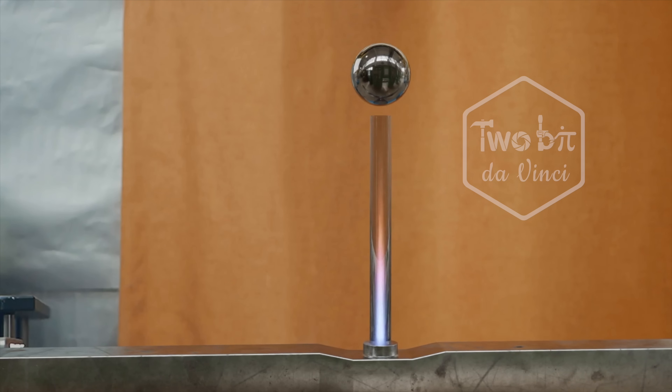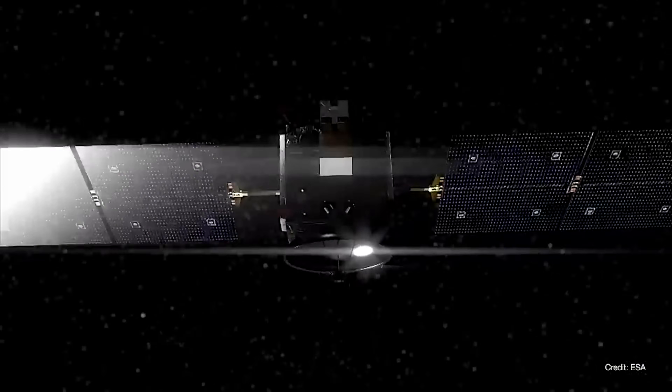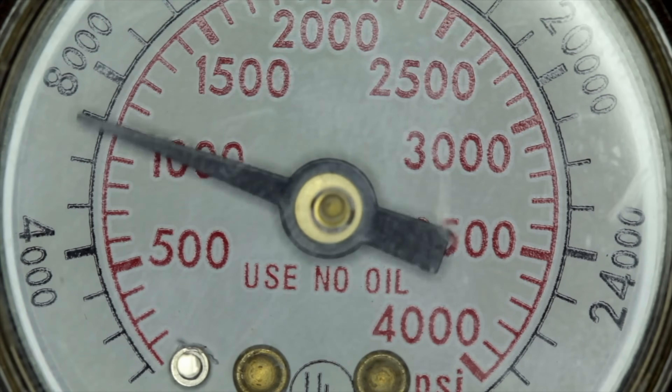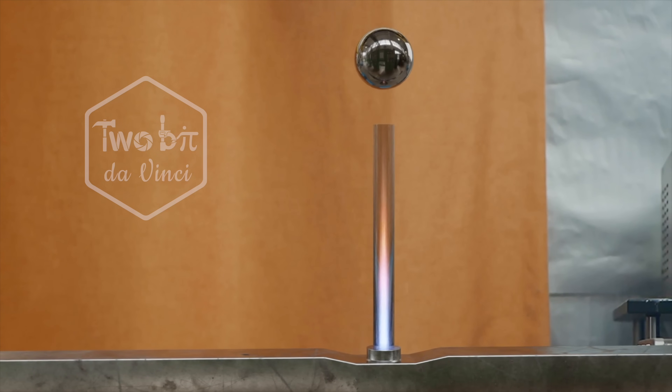Tang's prototype uses a compressor that forces air into an ionization chamber, which uses microwaves generated by a 1 kilowatt, 2.45 gigahertz magnetron to convert this airstream into a plasma jet, which gets blasted out of a quartz tube. The plasma reaches temperatures over 1,000 degrees Celsius — about as hot as molten lava. This method differs from other plasma jet thrusters in a key way: NASA's Dawn space probe uses xenon plasma, which cannot overcome the friction in Earth's atmosphere. Tang's thrusters generate high-temperature, high-pressure plasma using only injected air and electricity. The big breakthrough is that Tang's prototype was able to generate about 10 newtons of thrust at 400 watts using 0.5 liters per second of airflow to lift a one kilogram steel ball.